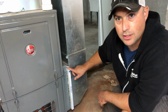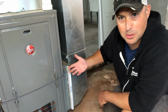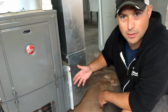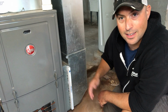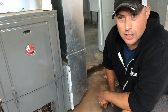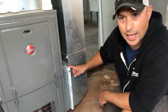Your furnace filter needs to be replaced every month during heating season. And heating season is just when the temperatures get cold enough that you're regularly using your furnace. Typically in Buffalo, it's about September or October, all the way usually through May, depending on the year and depending on your comfort preference. So anyway, we want to make sure that we know which size of a filter we need and have them on hand.